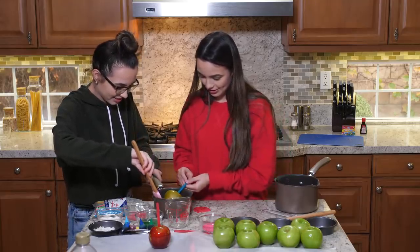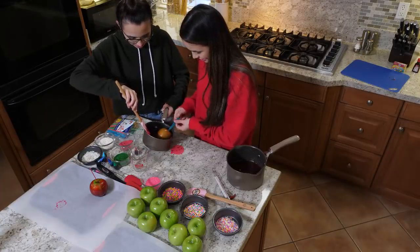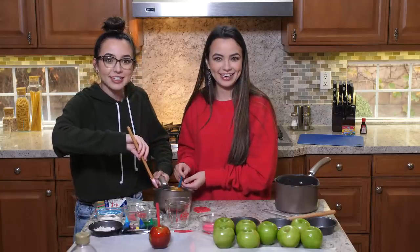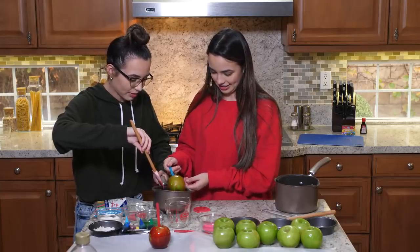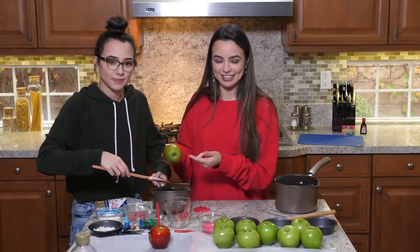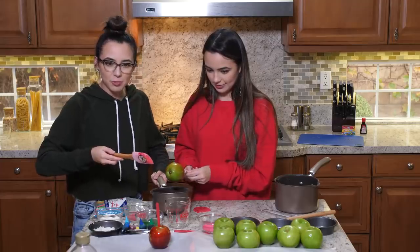What? Can you tilt it? What's wrong with yours? What? Fail. Why is this not working? Fail. Maybe it's not hot enough? Maybe we gotta reheat it. Maybe I don't have enough food coloring. Like, look, it's not even sticking on it. I think you need to boil the apple. Well, how come mine worked?